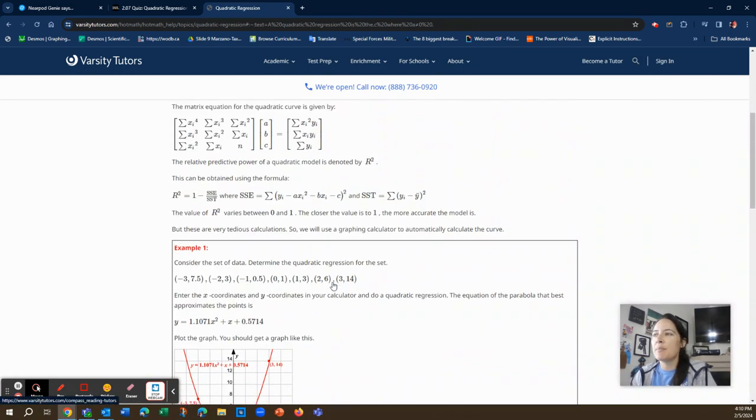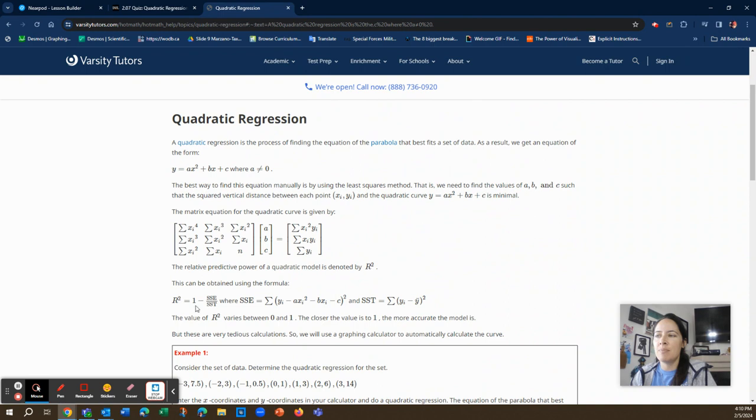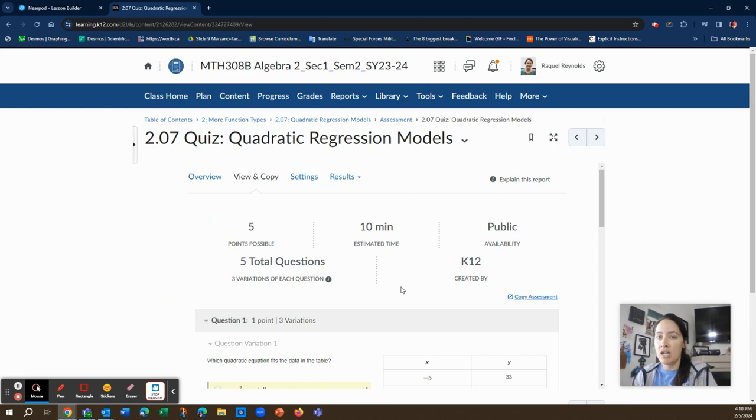So this is what I wanted to show you. It is basically like you take the squares of the differences. We're not going to do that. So you don't have to worry about calculating this by hand, okay? So when you see this, you do want to use technology. It's really important that you use technology.